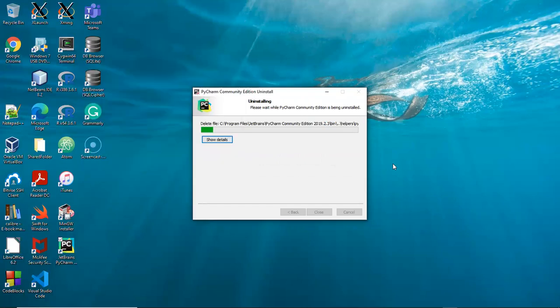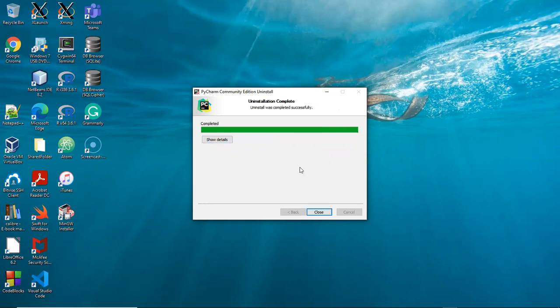But it's a good thing that whenever you work in an IDE environment, don't put your source code in the directory where the IDE can be deleted, and then the source code will be deleted as well. So put your source code in a private location, like I'm putting under my directory Pasadena, and then by school, by class that I do. So some of the files will not be deleted just because I uninstalled.